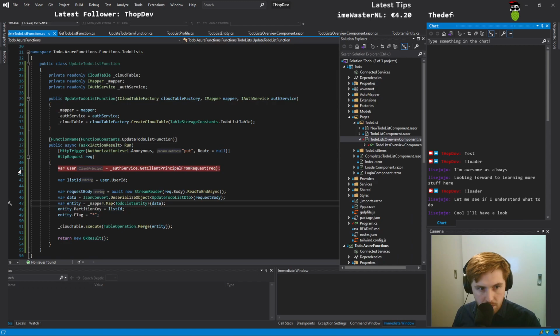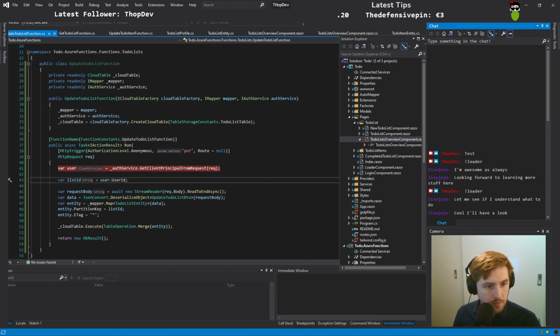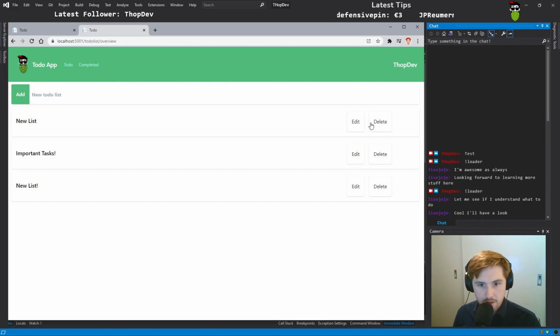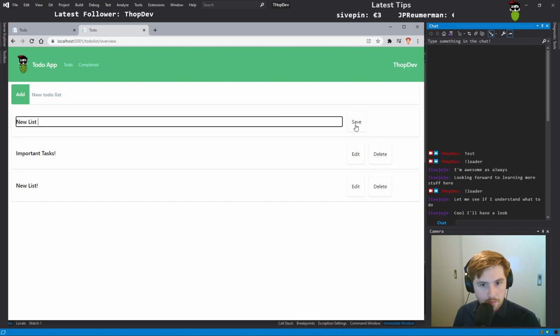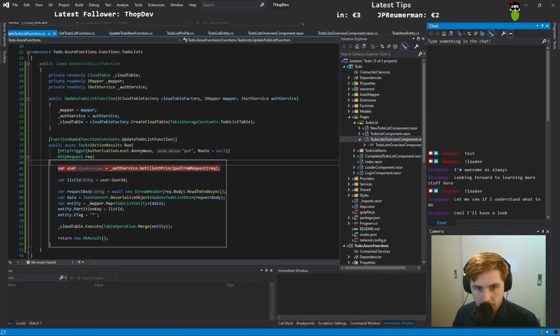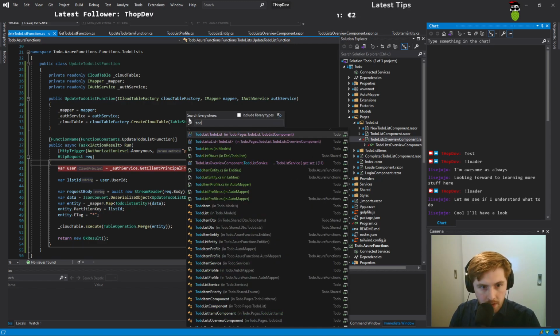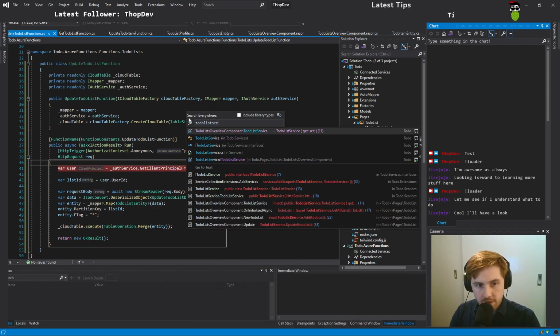Let's add a breakpoint. Update to-do list item. That isn't triggered. So let's check out why that is. To-do list service.